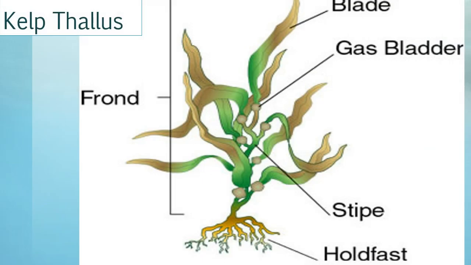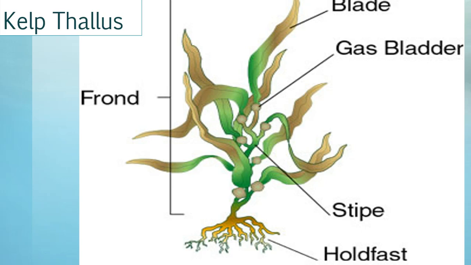Okay. And here are the parts he was naming off. So the holdfast looks a lot like a root, but it's not a root. It's doing exactly what it's called. It's holding fast to something on the bottom, a rock, a piece of old coral or something like that. Then it's got its stem-like structure called a stipe that comes up like this. And then the blade, that's kind of like a leaf-like structure, but called a blade. The gas bladder, he called them a pneumatocyst. A pneumatocyst means that they are little cysts filled with gases, and those gases help to keep it floating toward the top.